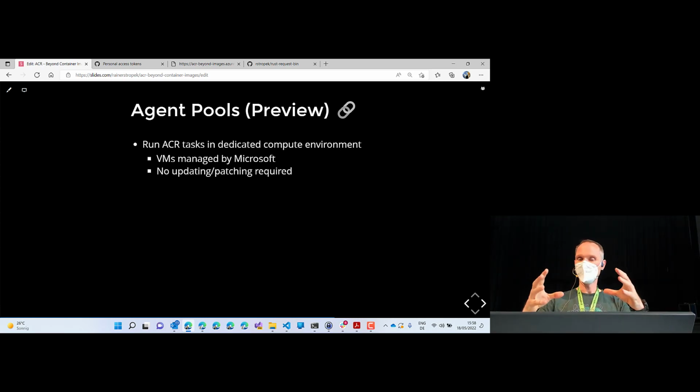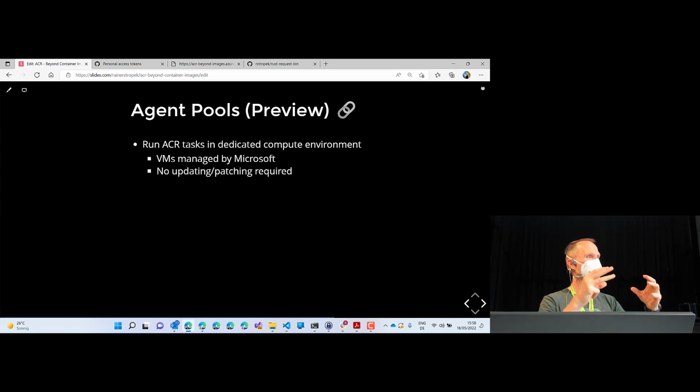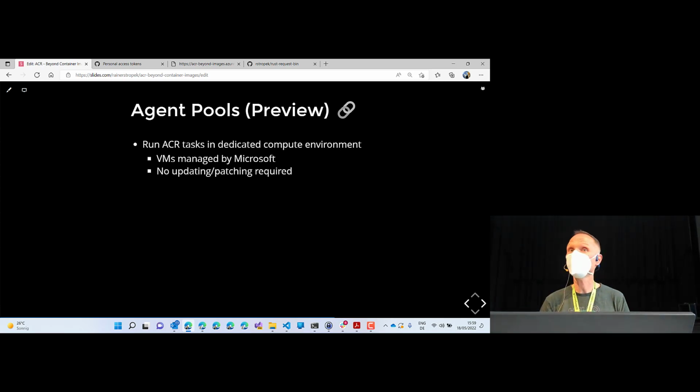It's just an entity that you can position in your VNet, and you can get guaranteed compute resources if you want to make absolute sure that you have the compute resources that you need when you need it. Because everything else is like time sharing, like reserving a hotel room at last minute. What happens if Microsoft doesn't have any resources left? Then the step waiting for a free agent can take a while. If you don't want that, you can reserve it. And you get the idea.